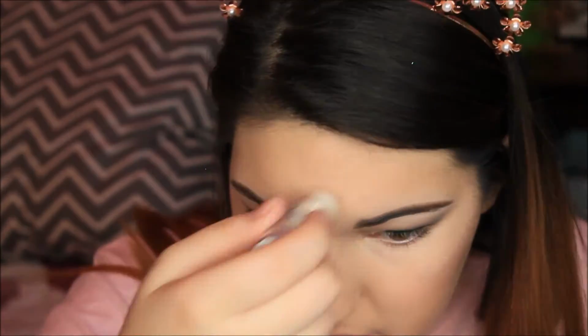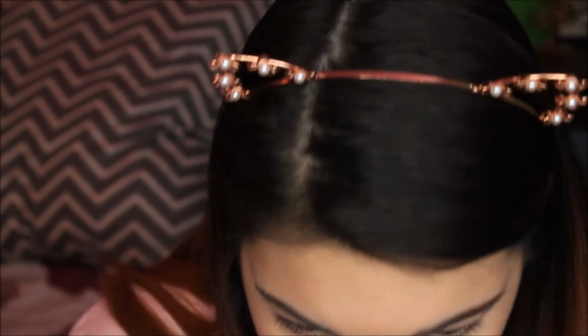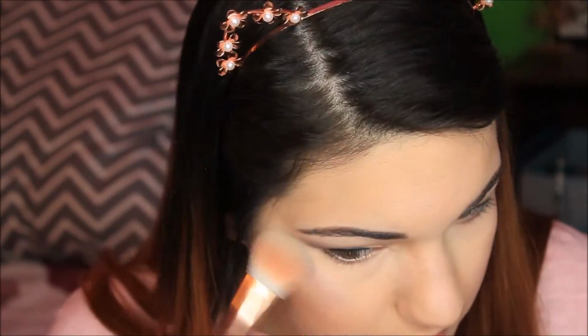And then I'm using my Milk Makeup Highlighting Stick, and I'm just going to tell you right now, do not put this over powder. Honestly, I don't even think it's meant for over foundation, but I had to really work and blend this in so it didn't look chunky and make my foundation look funny. And I'm just going in with the Anastasia Glow Kit and putting that all over my face with the purple shade. I think that color was so amazing.